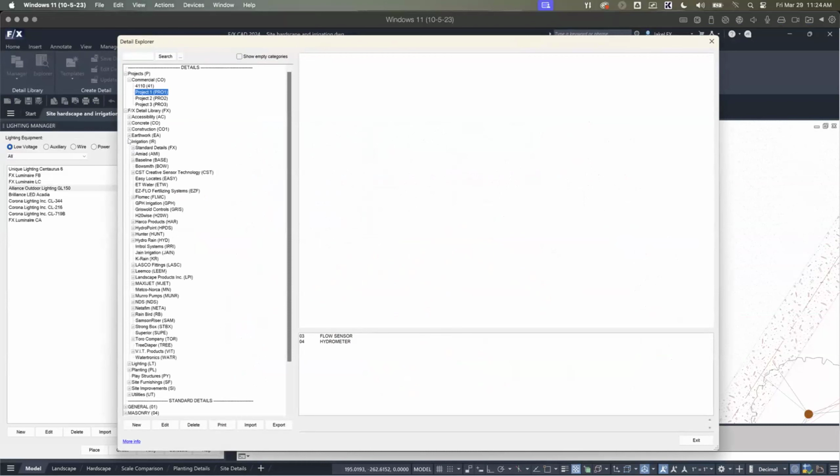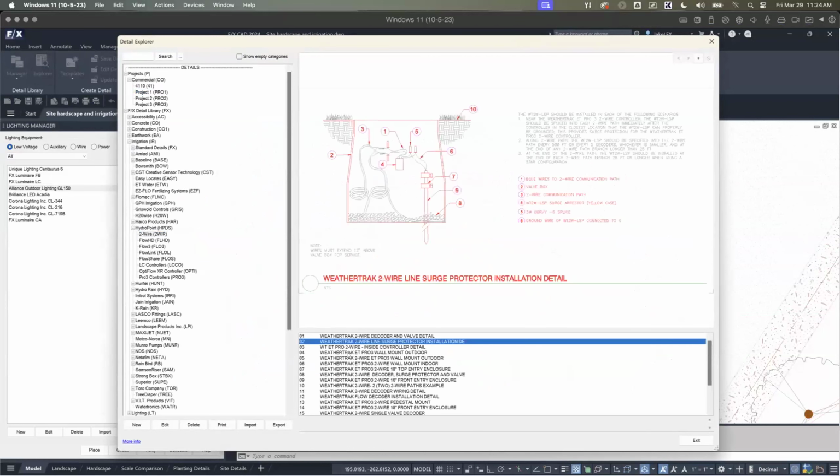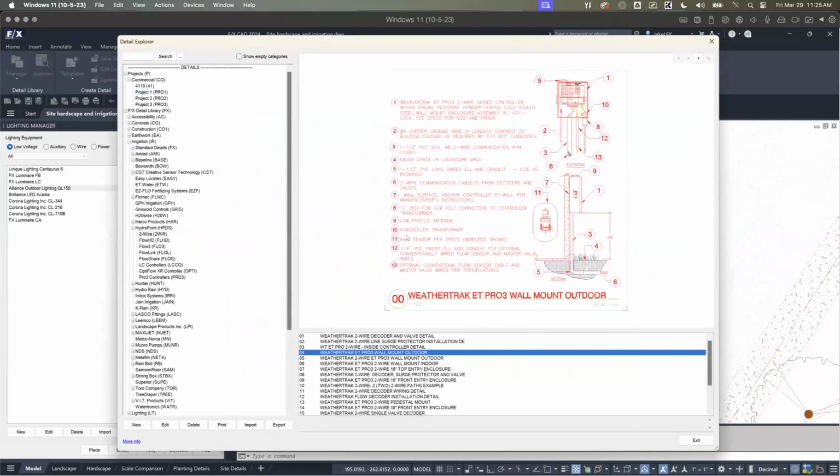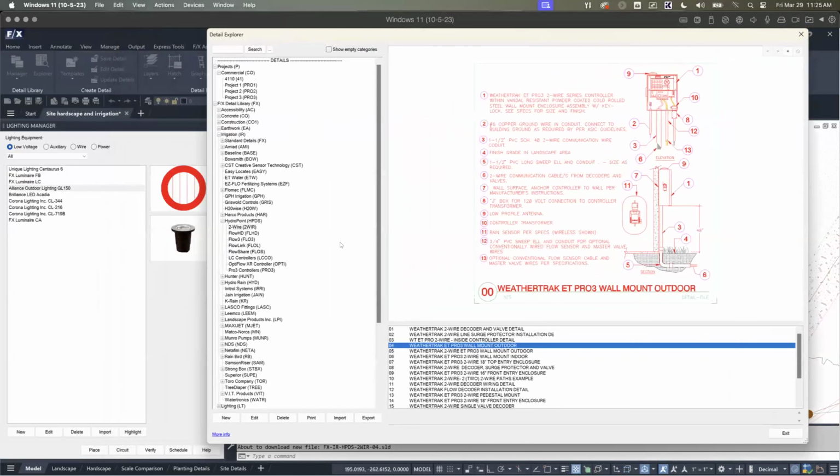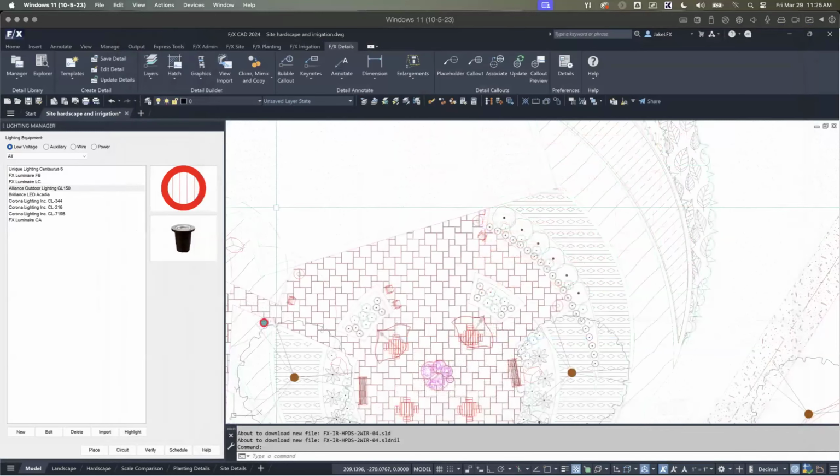So to be able to go into our detailed database and pick from the actual available details for a given manufacturer is super, super handy. They're sized properly, they're coded properly, they are ready to just drag and drop into your plan to be able to link to that specific equipment. That's what we're doing, we're just trying to tie all of these different pieces that they would have to do separately all into one thing. So I'm going to leave it there.